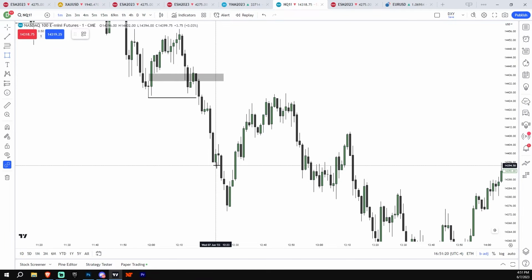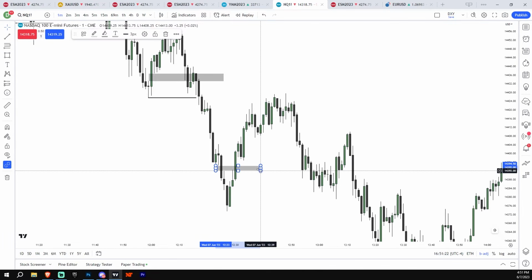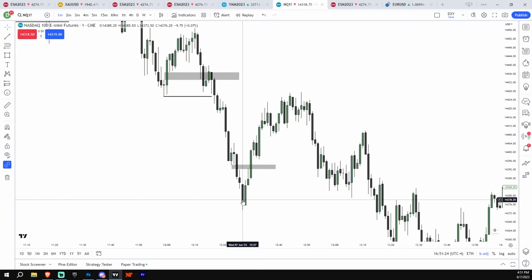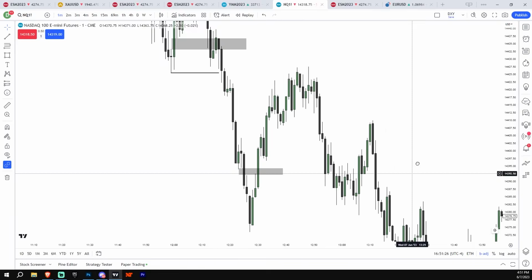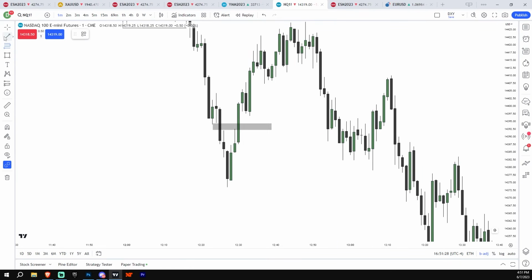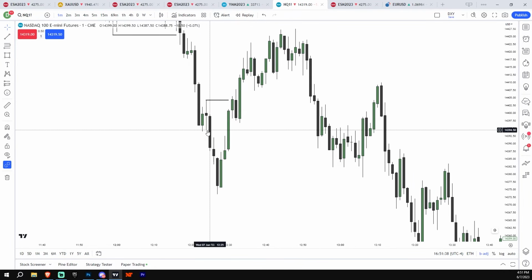This is the only one. If we hit it, I would have longed this, okay? Why would I have longed this? Because there's a really obvious high here, and even if we did reject this, the least I could get is a move up to here, move my stop to break even, and that's it. And this was the only good one in the leg.